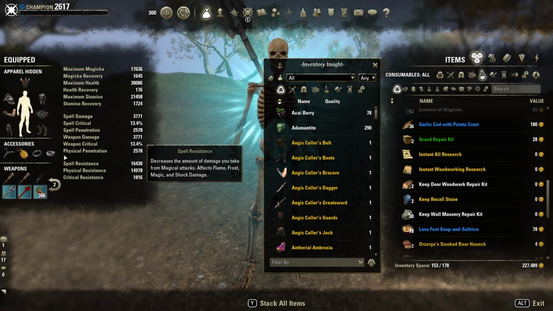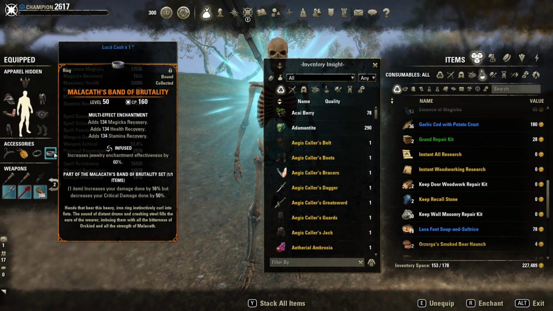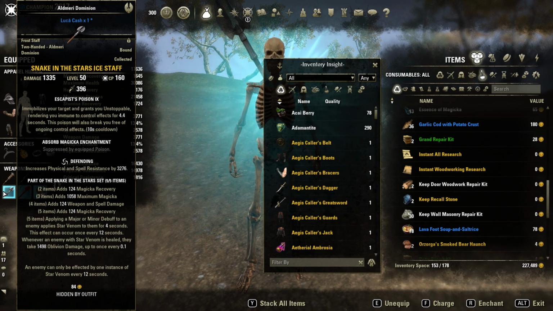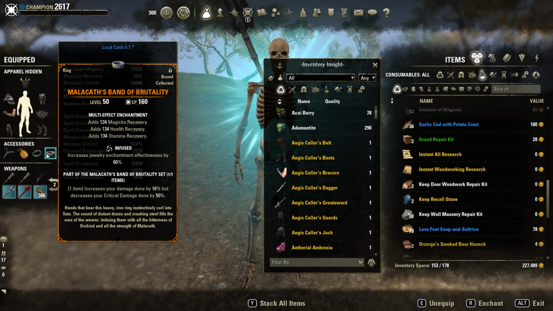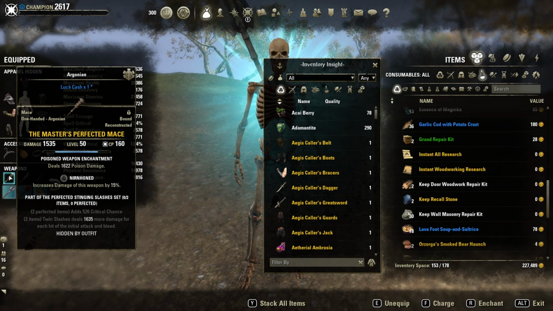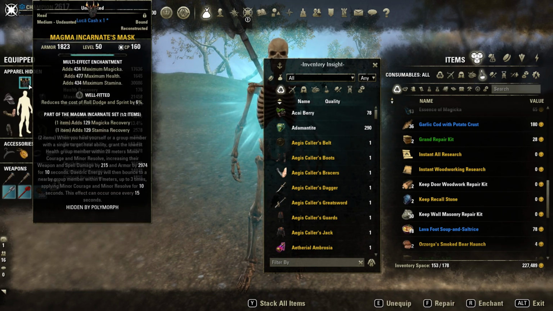It gets empowered by Mana Cut, that's why I'm using Mana Cut here, and both Oblivion damage sets cannot crit. Means Mana Cut is perfectly made for it. It increases our damage done by 16%, but decreases our critical damage by 50%. Combined with the Master's Bow on the front bar, what else to empower Raining Slashes, and Magma Incanta's filler for the extra stamina and magicka regen.